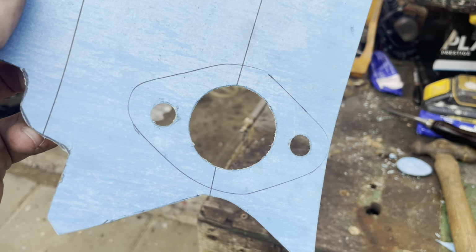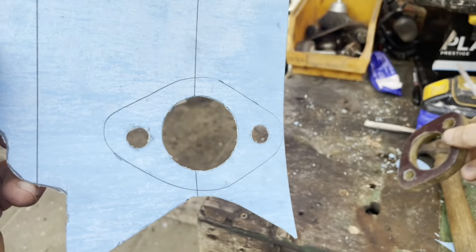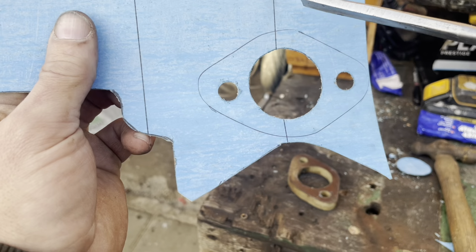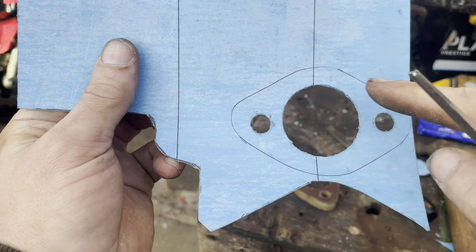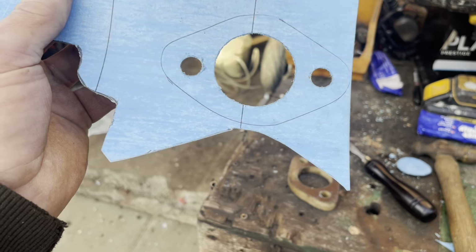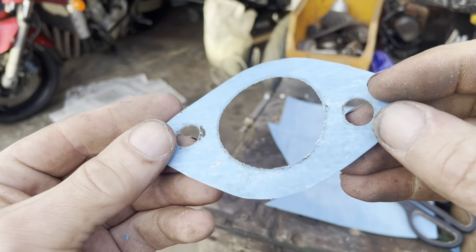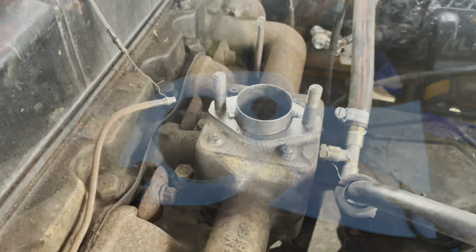This is the second gasket I've made, so I just use that as a template. I've used a wood chisel, which is circular, to do the circular bit. I've drilled these two with the drill bit. Just need to cut it out now. There you go. Ta-da! Get it on the car!